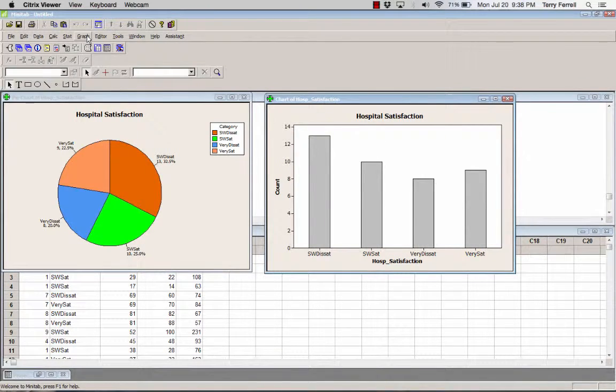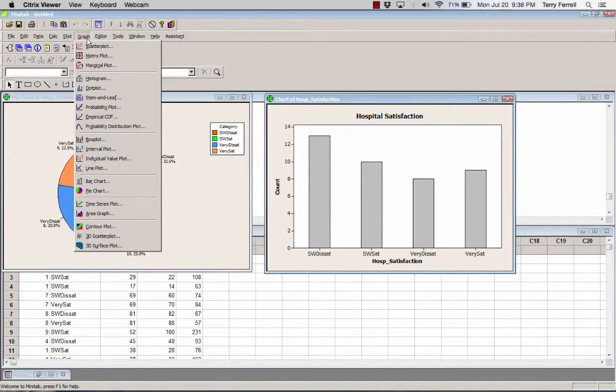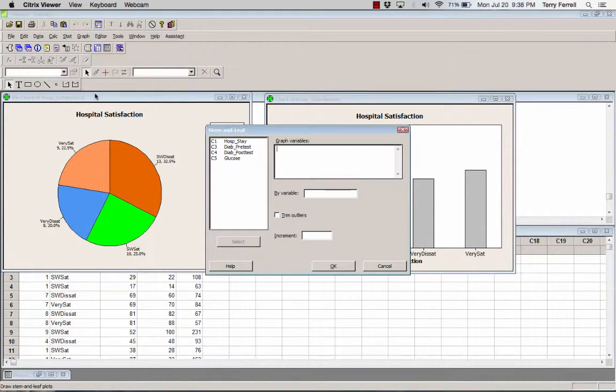Let's do a stem and leaf. Which one would I use for stem and leaf? Maybe these that have smaller values, but either one's okay. Any one of these that has numerical values. Notice it didn't even give me the option to use the one that was C2 because those are text values, so it won't work for this one. Let's use hospital stay. Actually, I think the other one would be more interesting because they're going to have a stem and a leaf. This one's not going to be very interesting because those are just single digits. Let's do pretest.